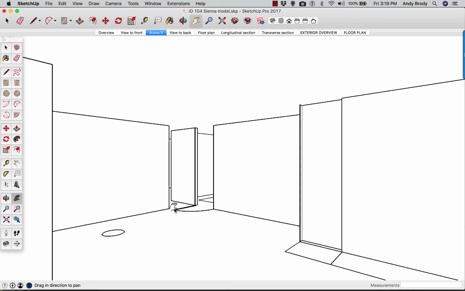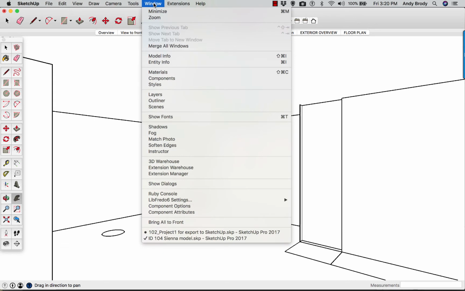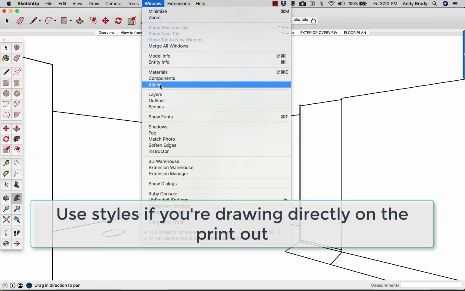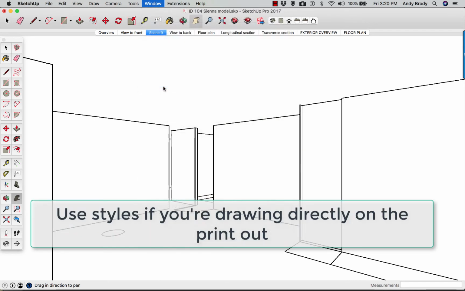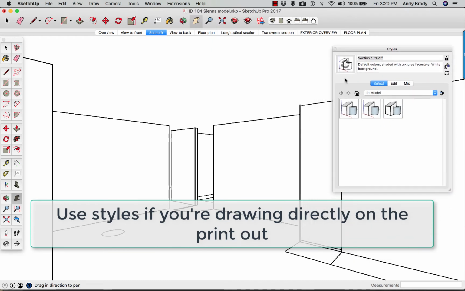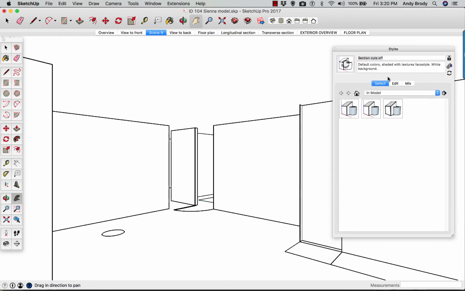If you'd rather, if you don't have all this junk on the plan, you can literally hand render right on top of this drawing. If you prefer that option, you can hand render right on the print. All you need to do, you might want to go to the Styles menu. Let me just show you here, the Styles menu has a number of features. If you go to the Edit tab, well, first of all, there's a number of styles that you can choose from.